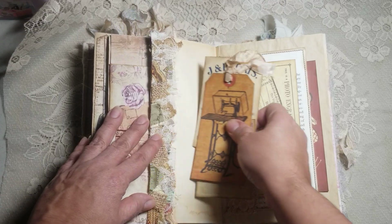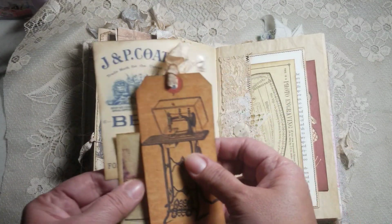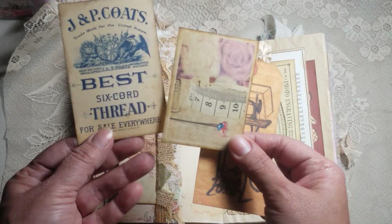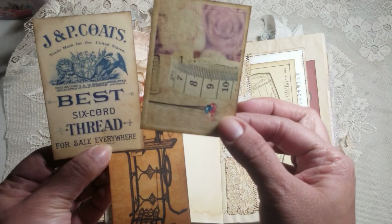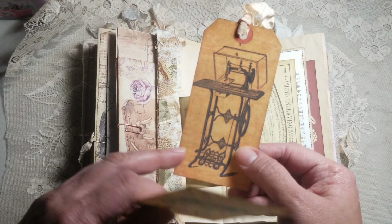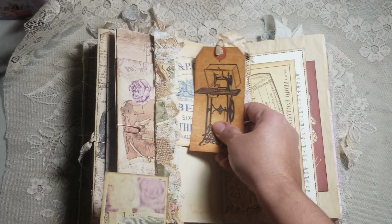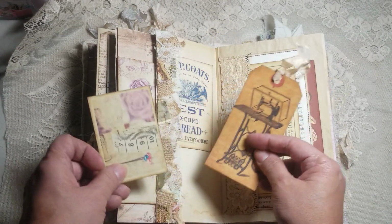On this side is where I use the other part of that snippet. And I have these pieces of ephemera. This one came with the kit. And these I'm not sure if they came with the kit or if they came with Taylormadejournals. But it came from somewhere.